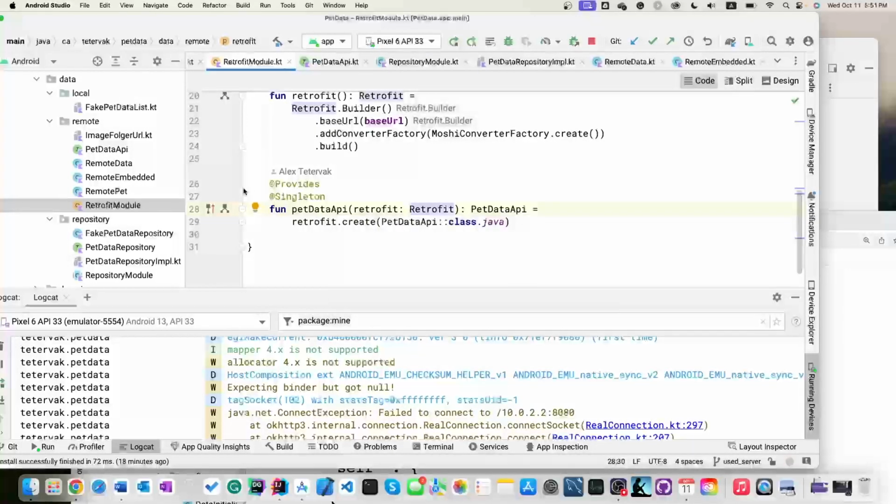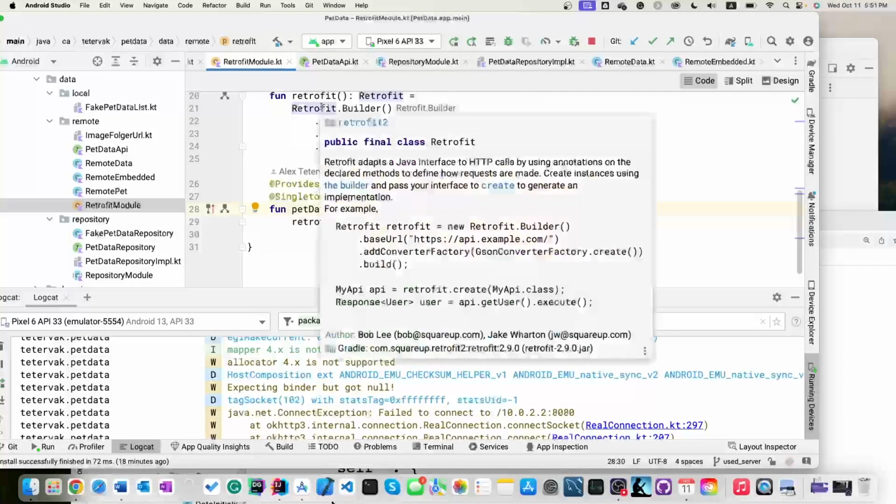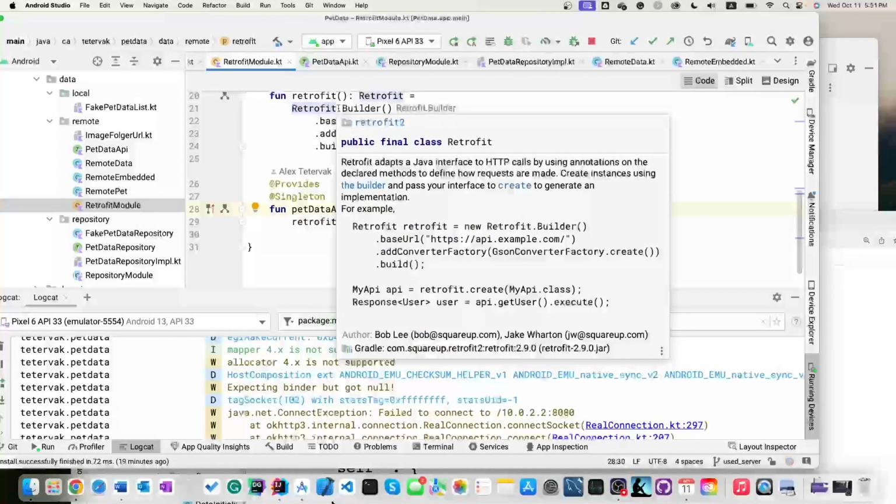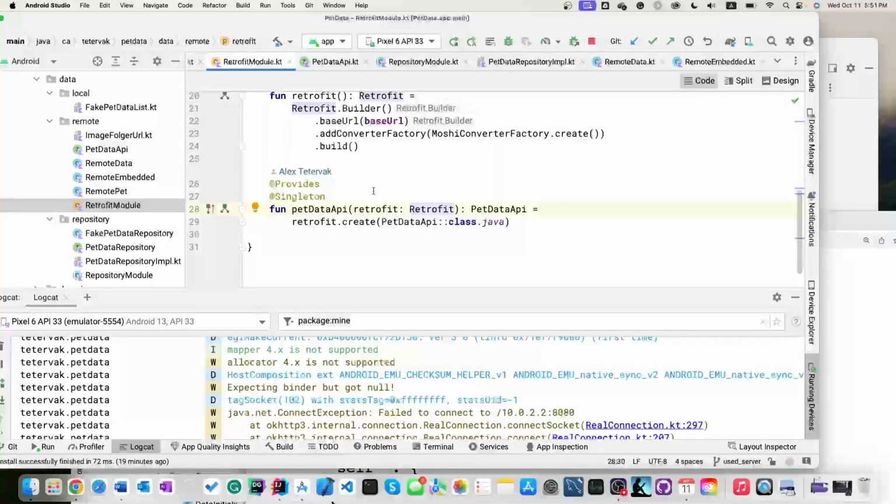Sorry, what's the Retrofit function again? What does it do? A Retrofit, it's an object that generates objects that we need. Okay, so a Retrofit object is an object provided by the library that creates objects that you need for PetData API.